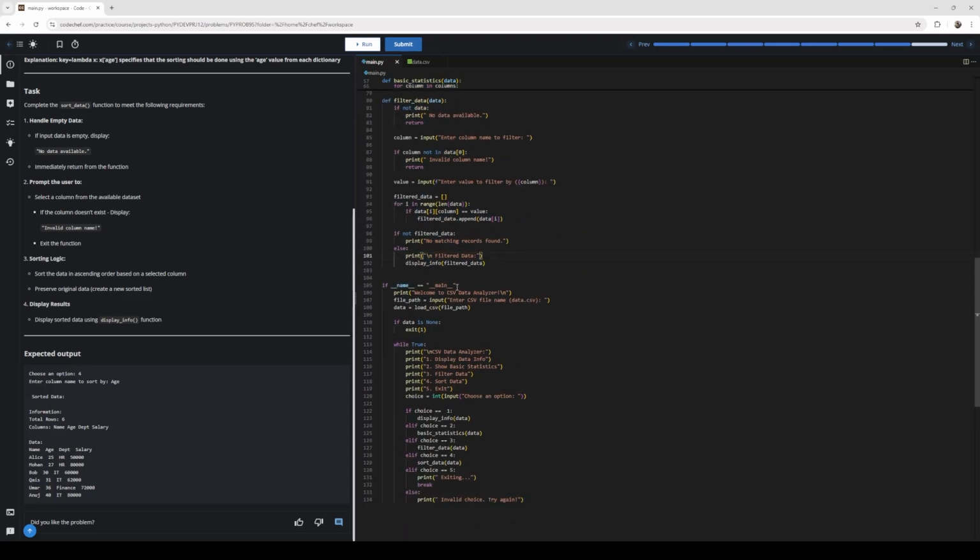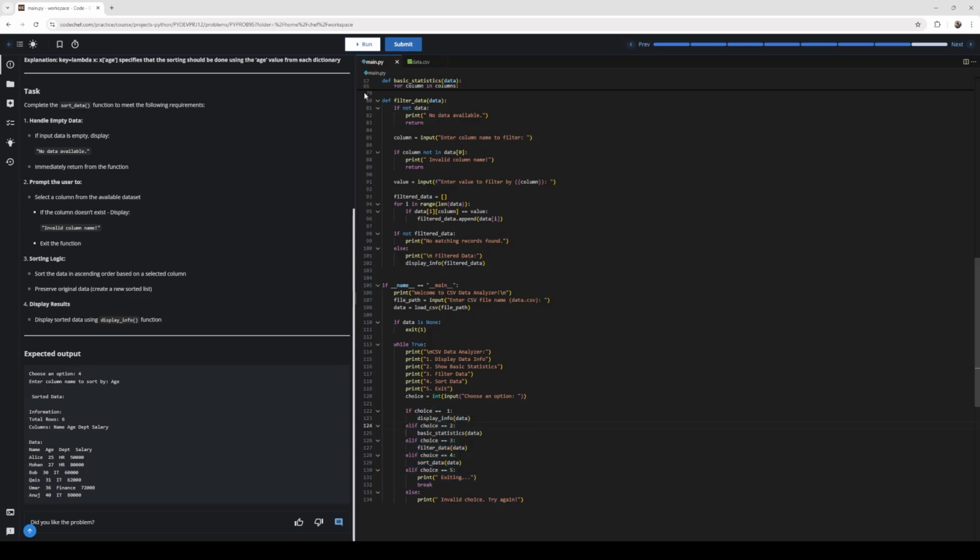Now in the main function, we have the usual welcome to CSV Data Analyzer printed out. We're going to input the file, and if there is no file, then we're going to exit the program, and then we're going to run an infinite loop over here, which is going to display to the user all the choices based on which they can perform functions on their CSV file. And then we're going to take choices as input and redirect the user accordingly.